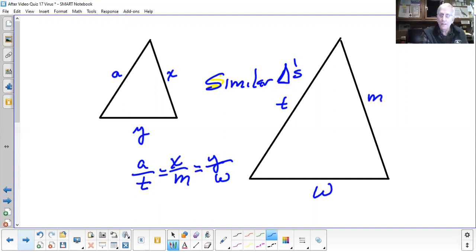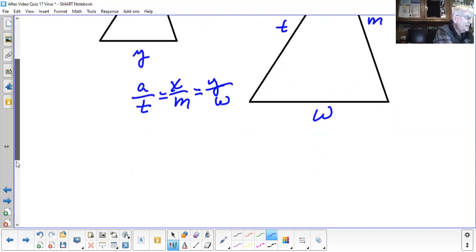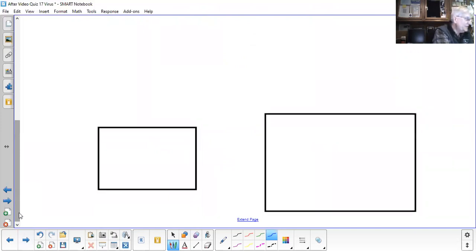Now is that true if it's just triangles? Is it true if it's like rectangles? Let's go down here. If these two rectangles are similar, it would mean that this side X over here, if I compared it to its corresponding side in the figure on the right, I'll call it T, if I got the ratio of X to T, it should be exactly the same ratio if I did B over here to M over here. So two rectangles are said to be similar to each other if the ratio of their corresponding sides is exactly the same.